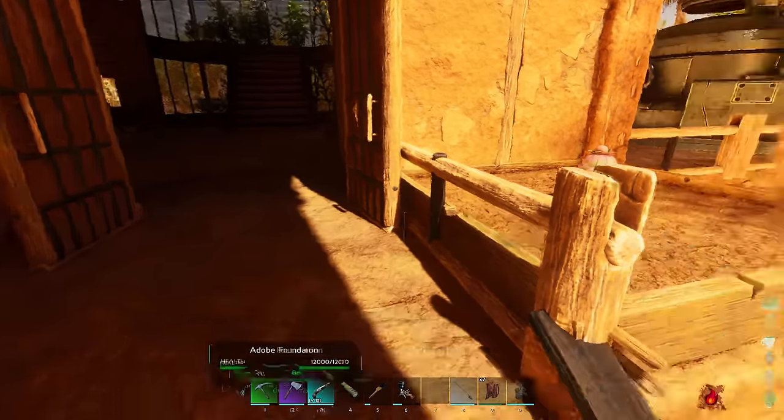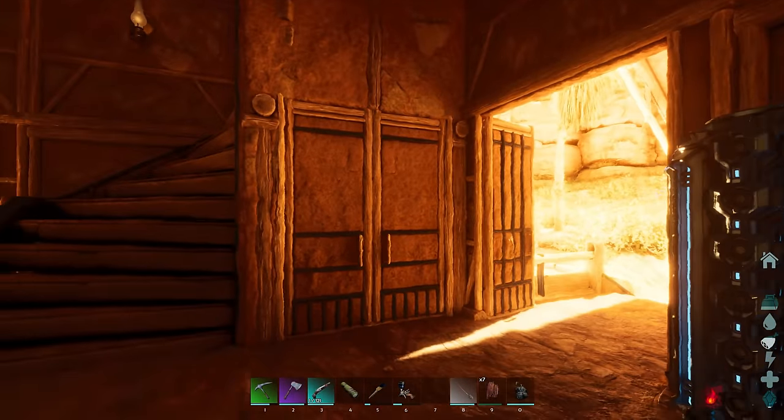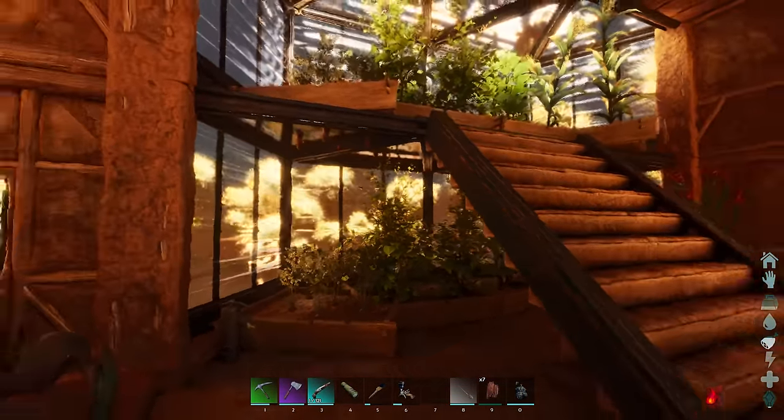Oh, yeah. On these stairs, I just did the frame on the sides. Inside here, same thing with our doors. Just the frames. We've got our garden growing. Holy crap. Very, very fast. I like it, dude. I like it.